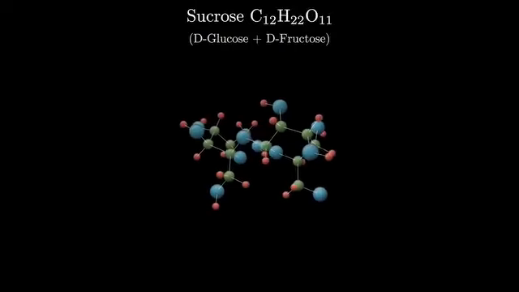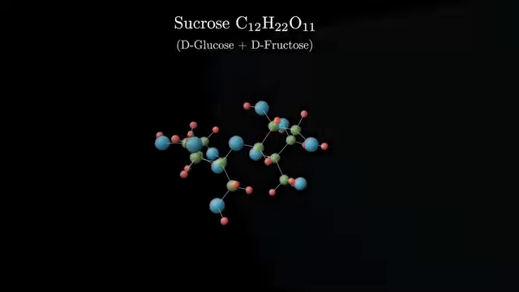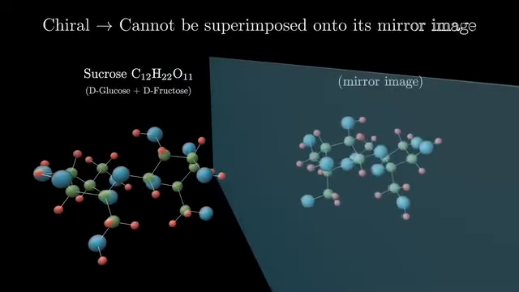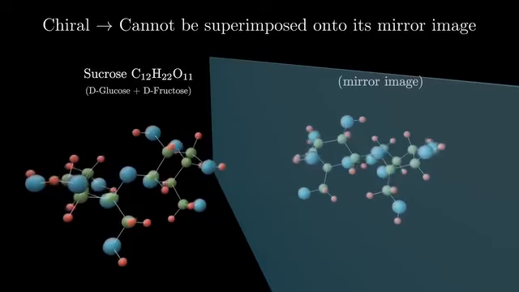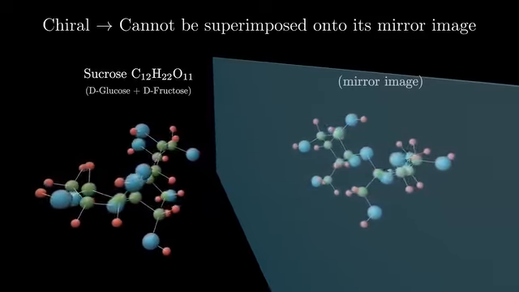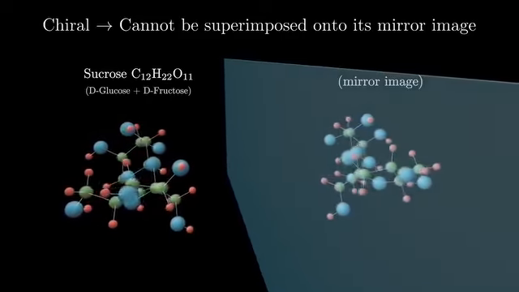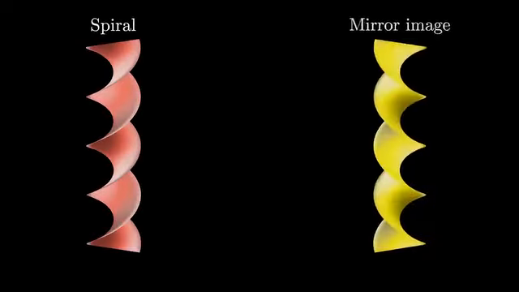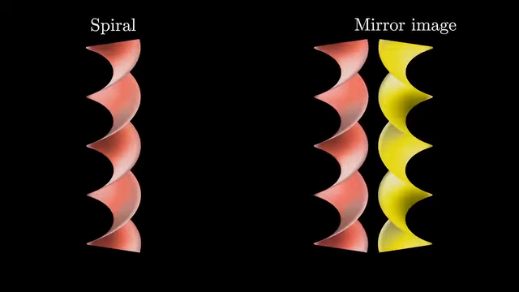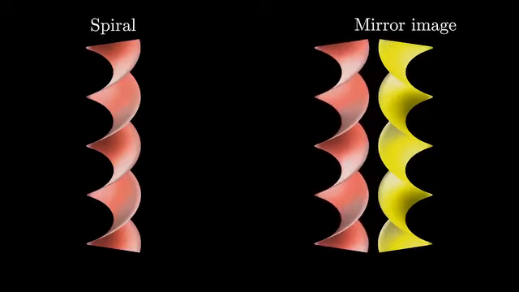Skipping ahead to what's going on with sugar, the relevant property of sucrose here is that it's what's called a chiral molecule, meaning it's fundamentally different from its mirror image. You could never reorient it in space to become identical to its mirror image. It's like a left hand or a right hand. Or another much simpler example of a chiral shape is a spiral. If I take this right-handed spiral, then its mirror image is a left-handed spiral, and no matter how you try to rotate and reorient that first one, it'll never become identical to the second.